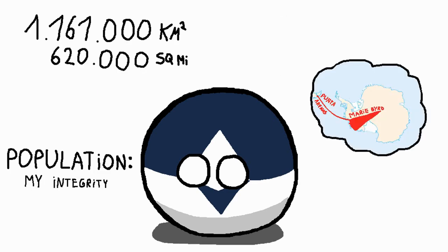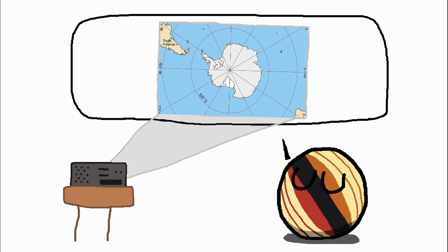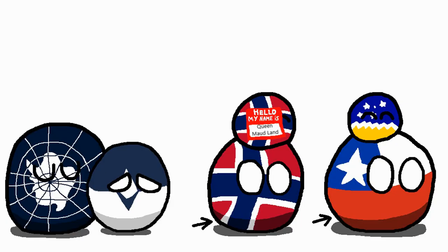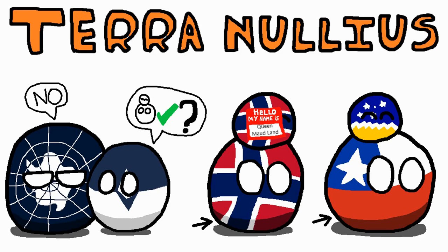Marie Byrd Land is a vast, remote, and completely inhospitable ice desert. It's covered by the West Antarctic Ice Sheet, meaning that it is full of glacier ice, and in this case also sits below sea level. It also sits right in between the two biggest ice shelves on the continent, as well as a huge mountain range between those two ice shelves. Not only is it difficult to survive here under these harsher conditions, it's also difficult to even get to. This large piece of land isn't claimed by any major power because it's so impossible to live there, and thanks to the Antarctic Treaty, it likely won't be claimed any time soon. This is why Marie Byrd Land is recognized as Terra Nullius — in other words, a territory that isn't claimed by anyone.